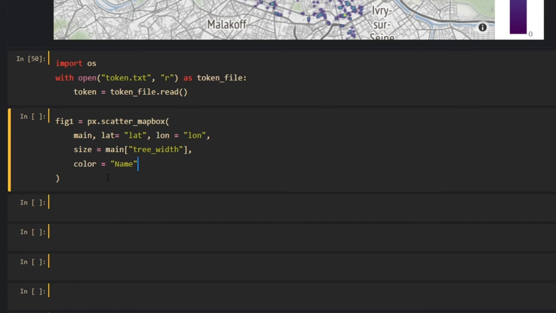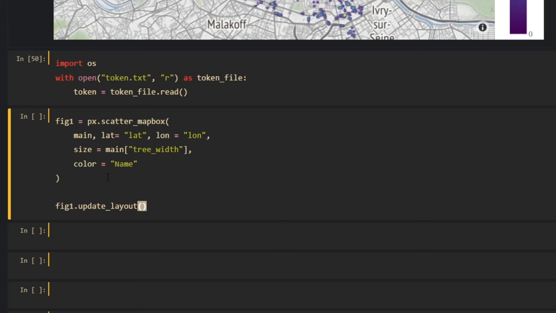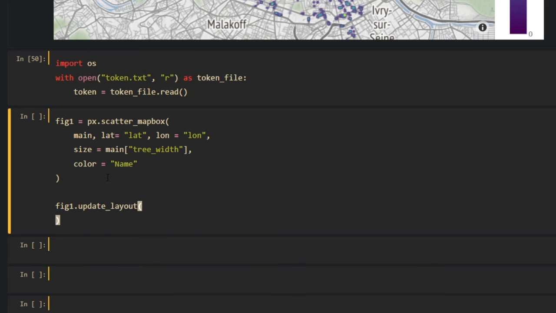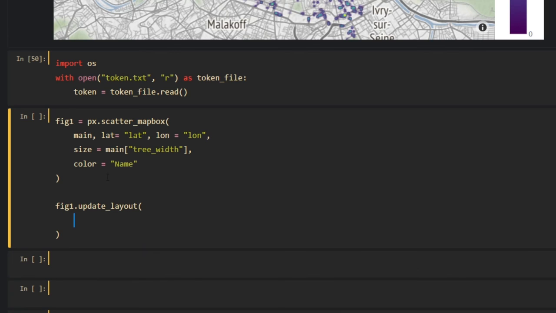So we're all set for Mapbox, but now we're going to handle the layout of the map. So fig1.update_layout, and we're gonna say that mapbox is gonna be equal to, so here I'm gonna add my access token to my mapbox token.